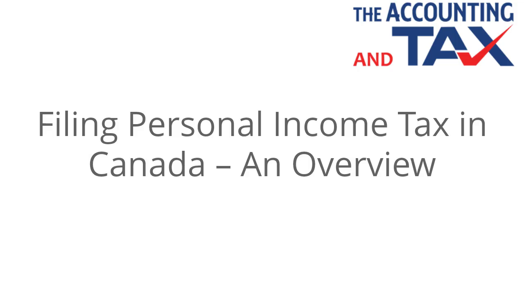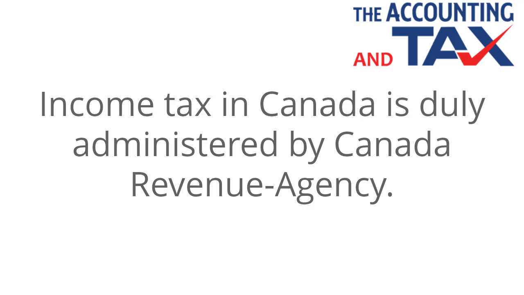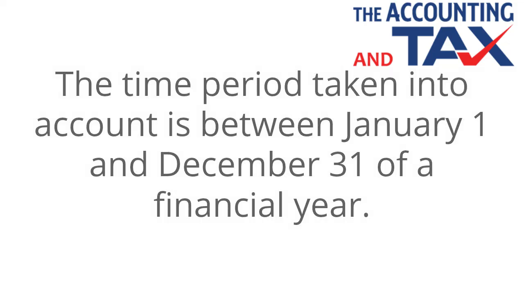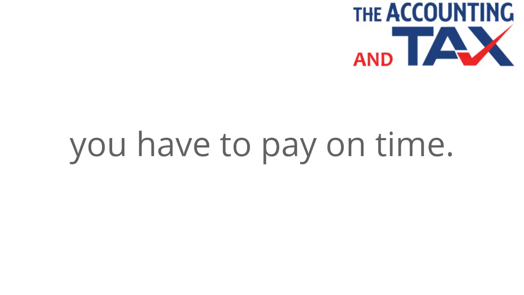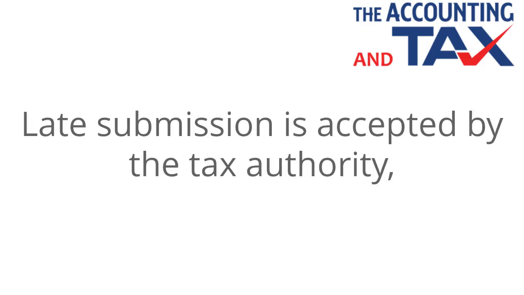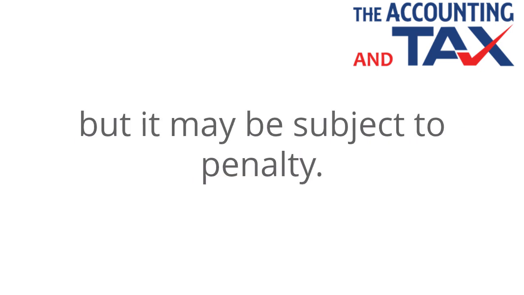Hey folks, today we'll talk about filing personal income tax in Canada. An overview. Income tax in Canada is administered by Canada Revenue Agency. The time period taken into account is between January 1st and December 31st of a financial year. In case you owe personal income tax, you have to pay on time. Late submission is accepted by the tax authority, but it may be subject to penalty.